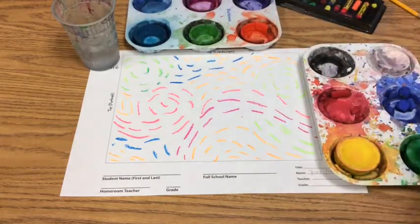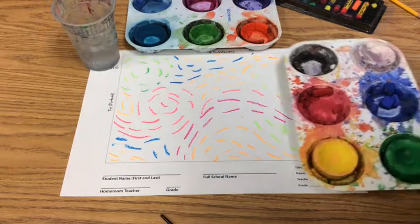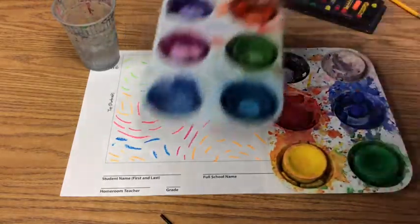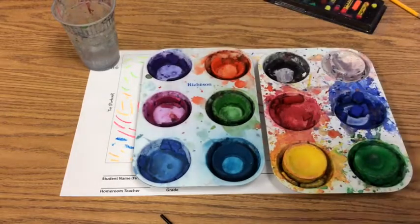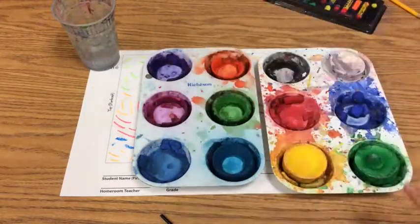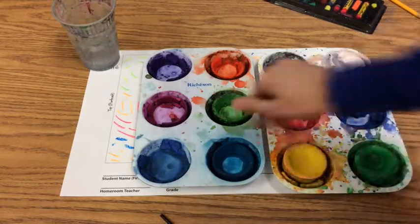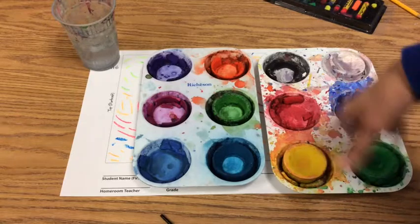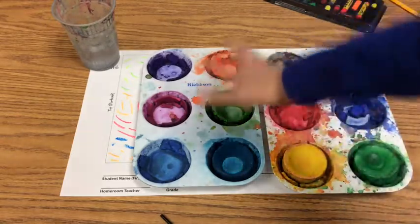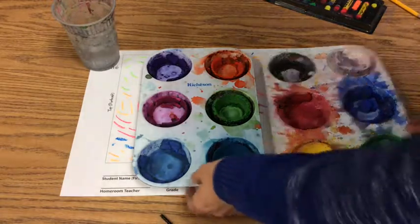There are two sets of watercolors. So you want to make sure that when you get your sets of watercolors that you get both of them. In other words, you have 12 different colors. So we've got 1, 2, 3 blues to choose from. We've got 2 different greens, so on and so forth. So make sure that you get both sets, not 2 that look the same.